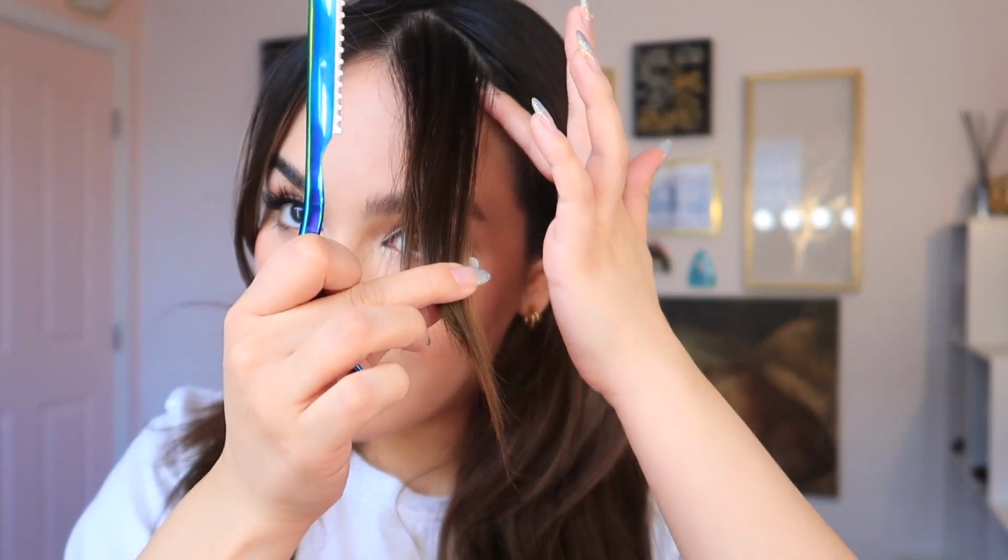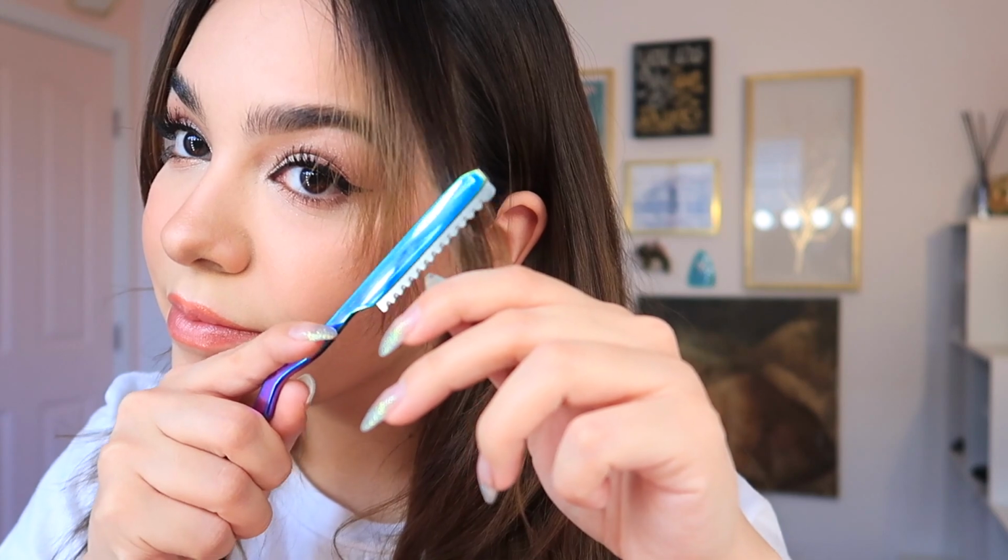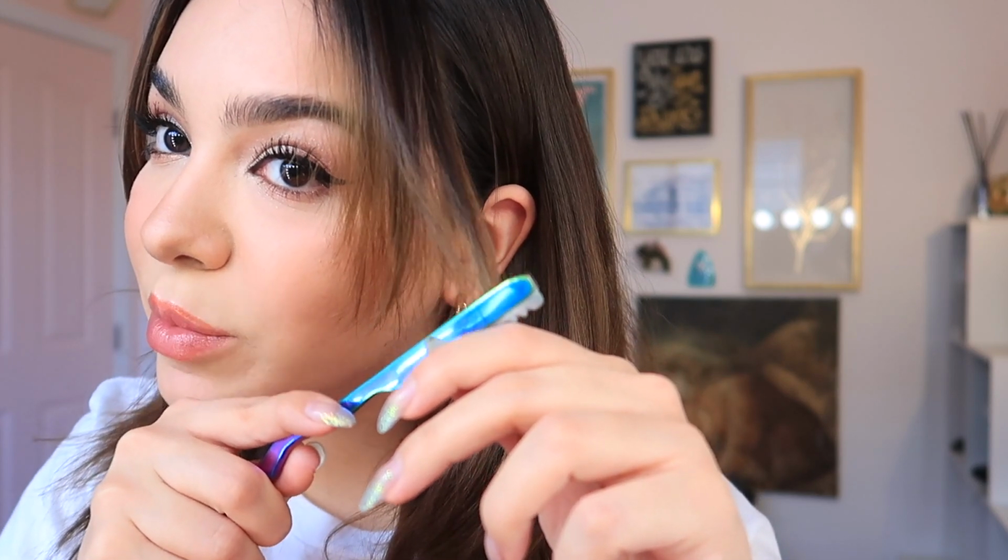So once I feel like they hit about where I want them to, I'll take the section on the top, so I'll actually split this one in half. And I'll cut it again just a little. And this is going to give me a little bit of texture so that the ends of the bangs don't look too straight. Alright, so I like that length. I'm going to do the same to this side. Again, I'm going to start about here. I want it to be about an inch shorter.